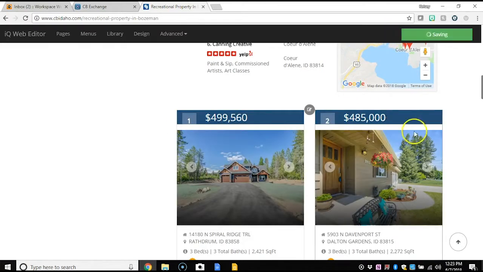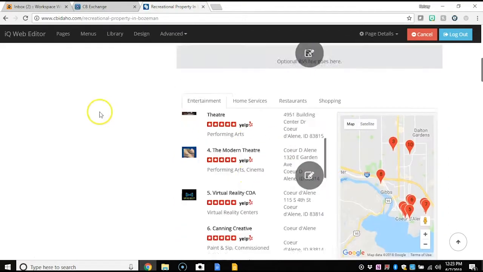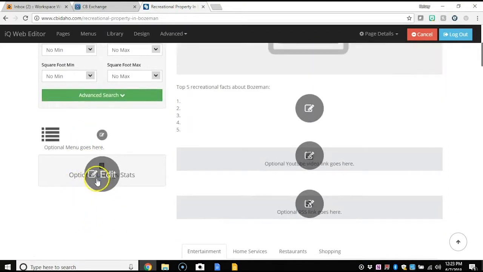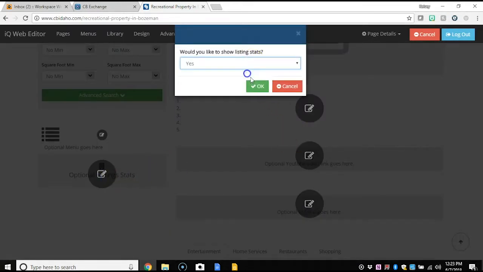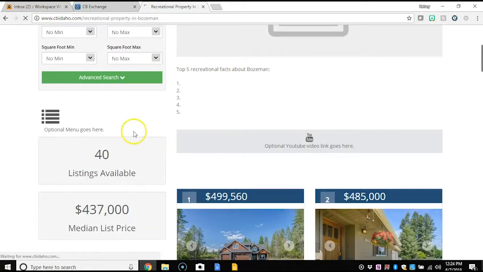Then what it's going to do is it's going to pull it up. It will always default these in the order of price. That is why I put a top end price in there, because if you have a landing page with $1 million properties first, people tend to get a little bit scared. The other thing is, do you want the listing statistics? I think this is really cool. The other thing this does is it gives you something to talk about on your page. Do you ever know what the average square foot price is for homes between 250 and 500,000? You don't have to do the math. This will do it for you.